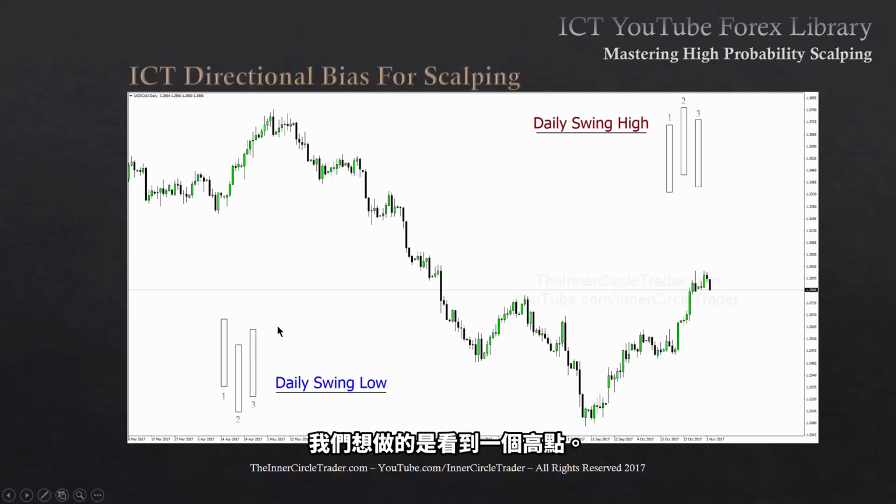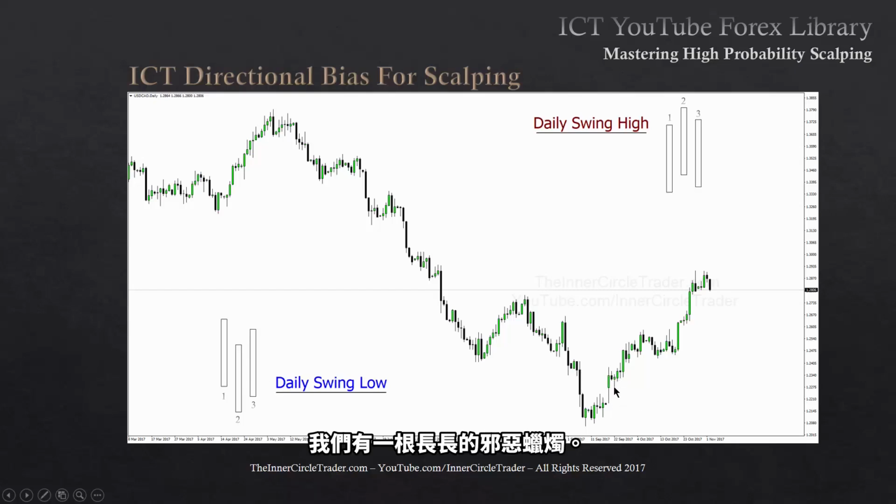So as a recap, what we want to do is see a swing high formation form, and we see that here. We see a swing high. It has a lower high to the left of it, a lower high to the right of it, and we want to see it trade through that high. It does it right here on this large wicked candle. When that happens, we start looking for this formation on the daily chart.